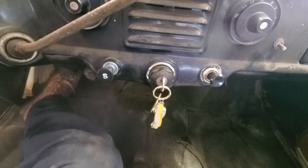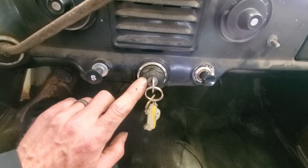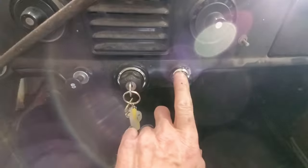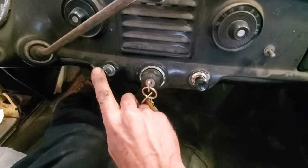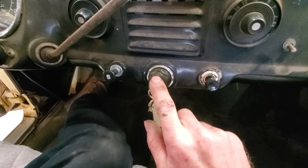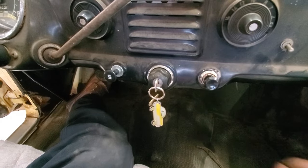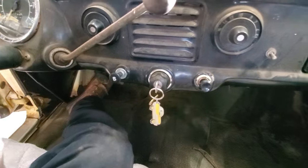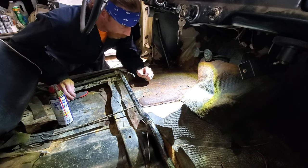Everything's back to the way it should be. No more push button, original ignition, second ignition. Now we have pull start cable, original ignition, and light switch combo, and cigarette lighter, just the way it should be. So that's awesome. All right.